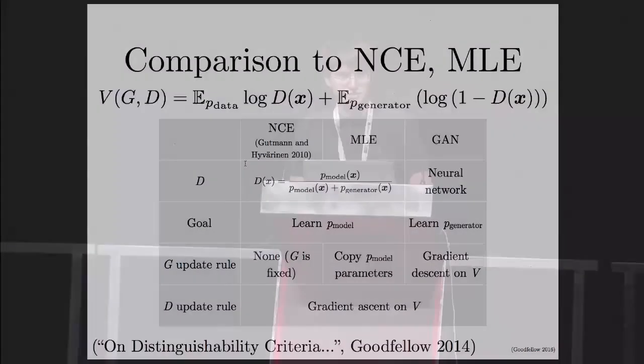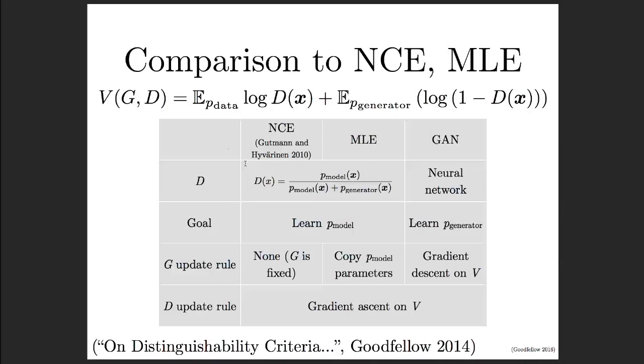An interesting thing is that maximum likelihood estimation also turns out to use this same value function and can also be interpreted as having a discriminator function inside it. The difference between noise contrastive estimation and maximum likelihood estimation is that for noise contrastive estimation, the noise distribution is fixed and never changes throughout training. If we choose to use a noise distribution that is Gaussian as the reference distribution, then in practice, learning tends to slow down relatively quickly once the model has learned to create samples that are easily distinguishable from a Gaussian.